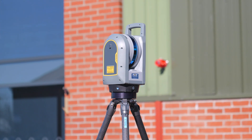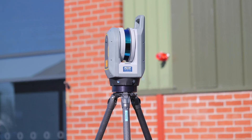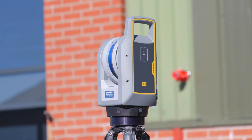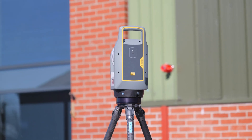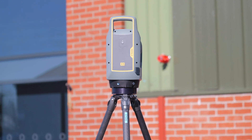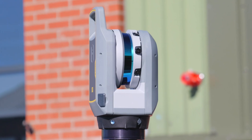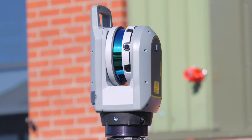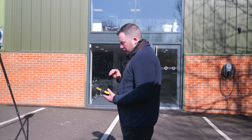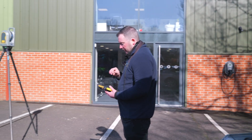As it's scanning I can see the scan going on screen and it's downloading into Trimble Perspective on the T10 tablet. As it turns around it's capturing images — I've left HDR off for the sake of this demo because it does take a little longer, though the payoff is much higher resolution images. There's a beep to let us know the scan is complete, and now it's downloading the images to the tablet — everything going from the scanner to the tablet live.